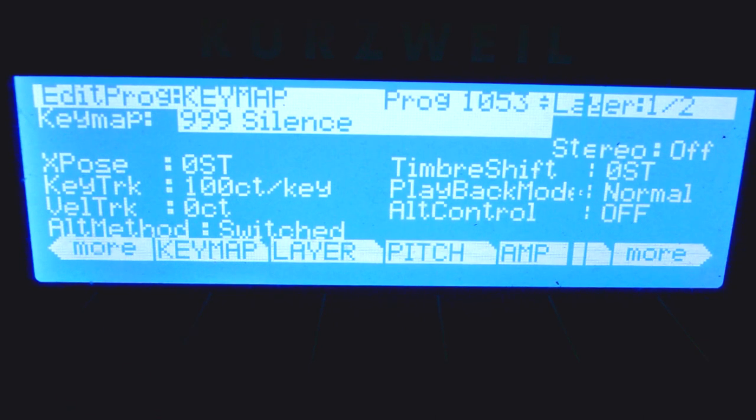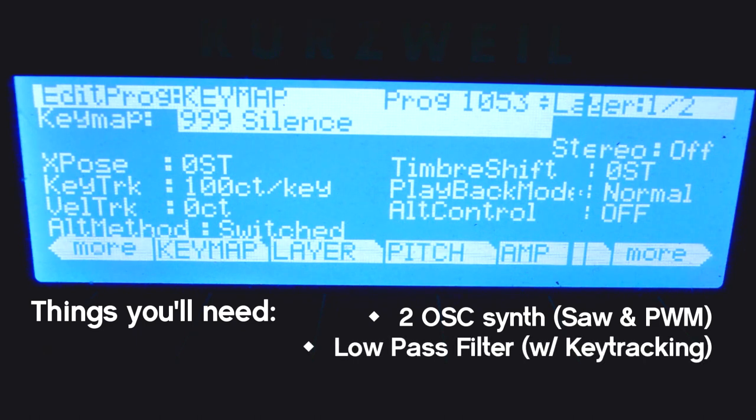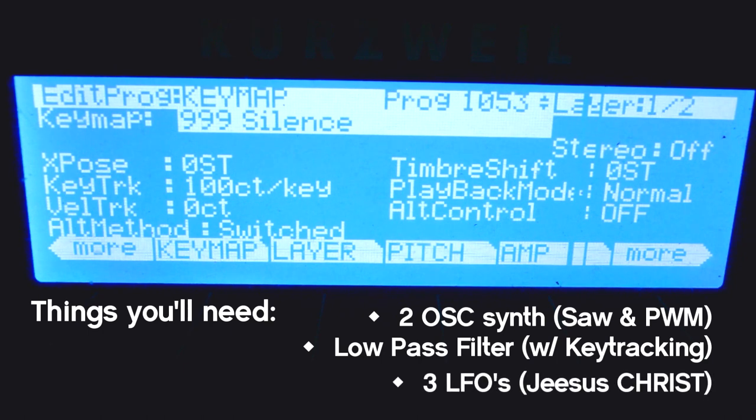and to put it very simply, I'm gonna lay out the requirements for you right now. You're going to need a synthesizer with two oscillators, which can be detuned from each other independently. You're gonna need an oscillator that can spit out pulse width modulation, meaning a square wave with the width of the pulse, which can be modulated. You're going to need a low pass filter, and this is the juicy part, three LFOs. Yes, three LFOs, because we're going to modulate three individual things separately.